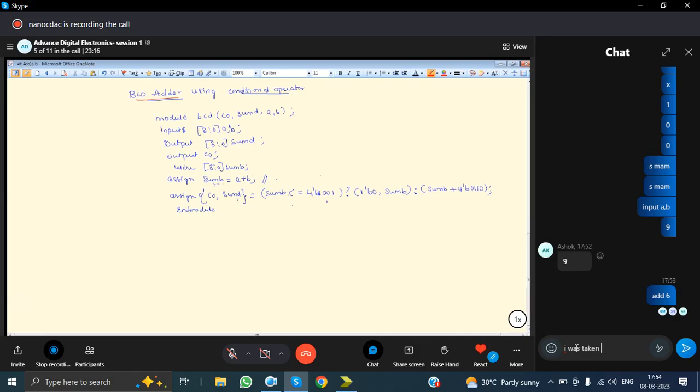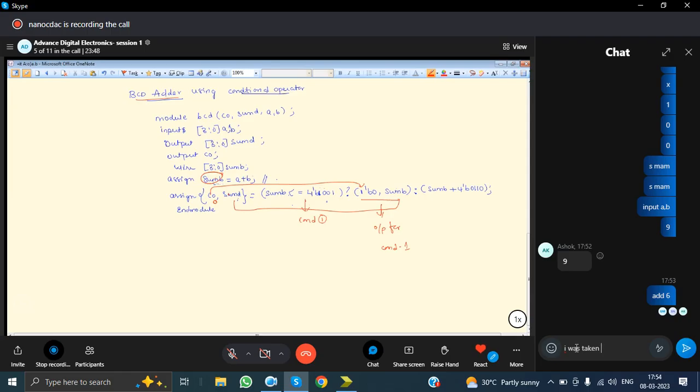So if the sum exceeds 9, what should you do? You need to add 6. So that is what this condition is. This is condition 1. If this condition is satisfied, this is the output for condition 1. That means C0 is assigned with the value and sum D is assigned with whatever the result you are getting, and C0 value will be equal to 0.